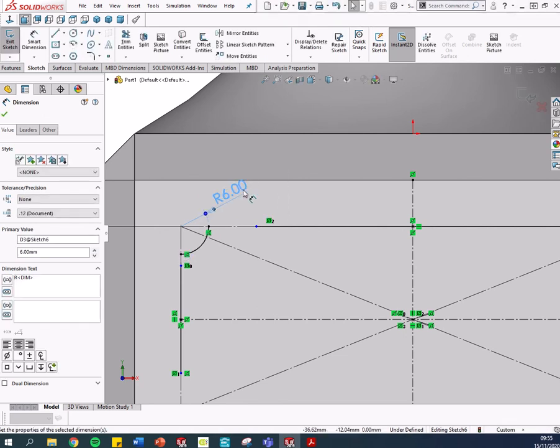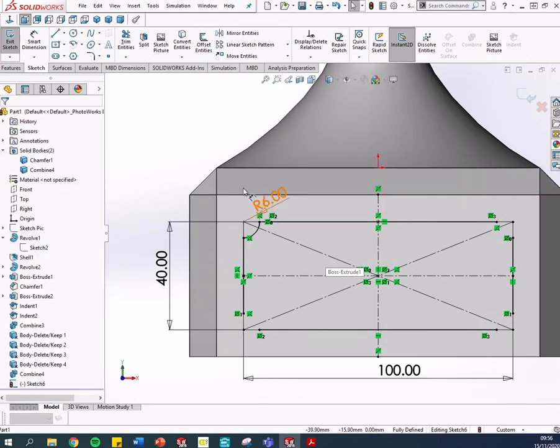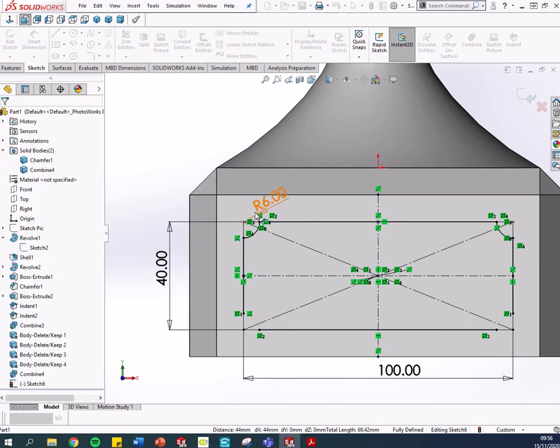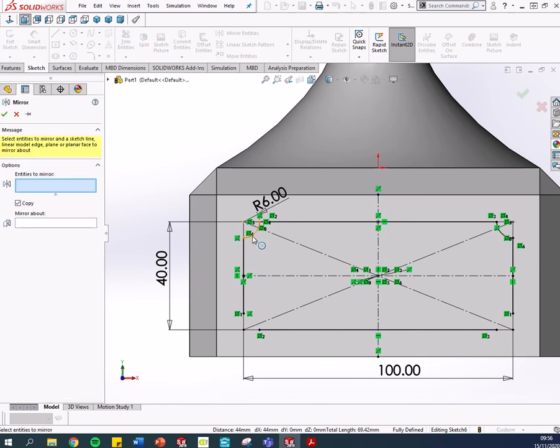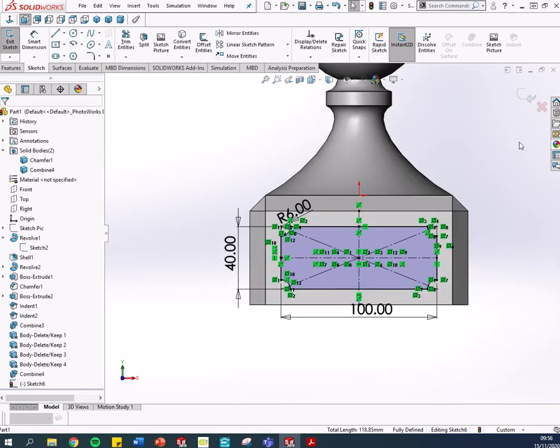So radius 6. Now I want to drag that point up to that, drag that point to there, and mirror that twice. The arc, mirror it about the center line, and mirror these two about the horizontal center line. And we have a fully defined and enclosed sketch.